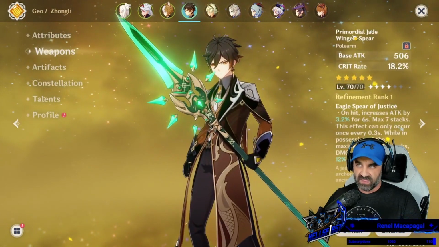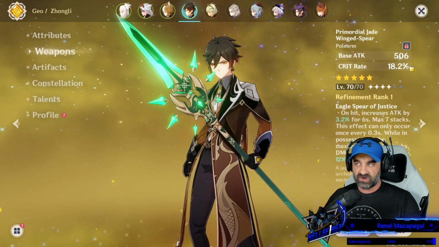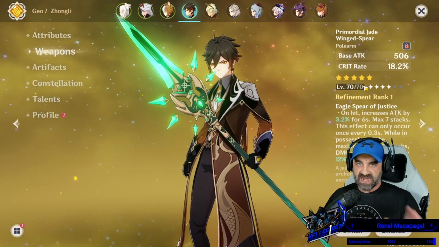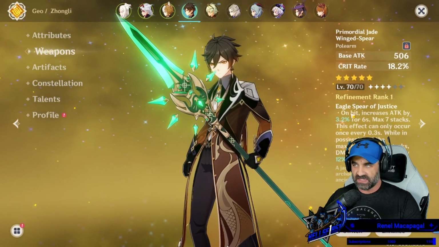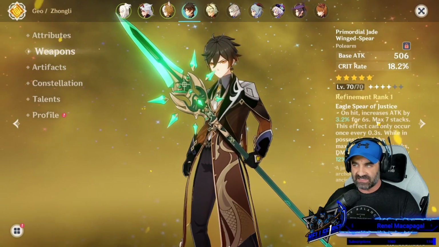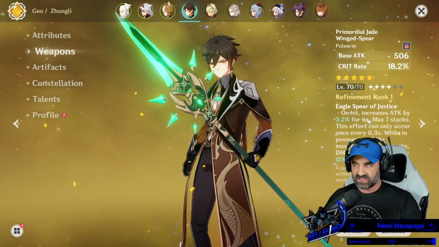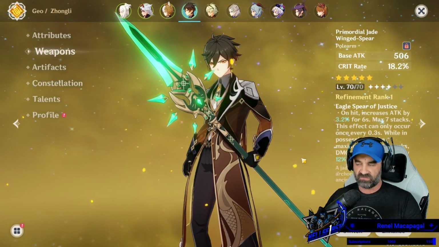We're going to go into the weapon. Primordial Jade Winged-Spear for crit rate. Because I want his crit rate to be up there, because I want his Falling Meteor that slams into the ground to do a bunch of damage. Okay? And on hit, increase attack by 3.2% for 6 seconds, max 7 stacks. It can only occur once every 0.3 seconds. While in possession of maximum possible stacks, damage dealt is increased by 12%.